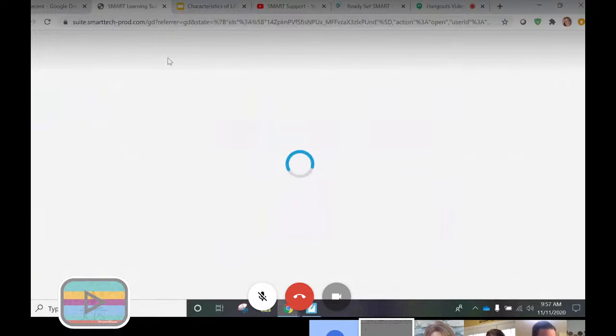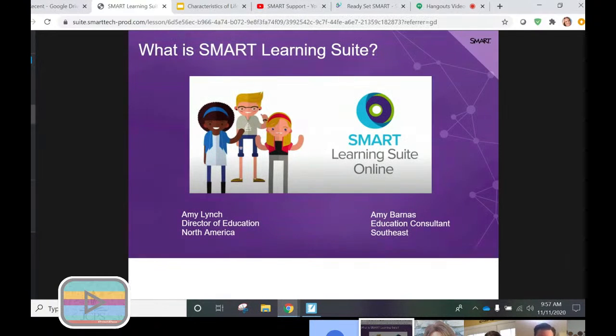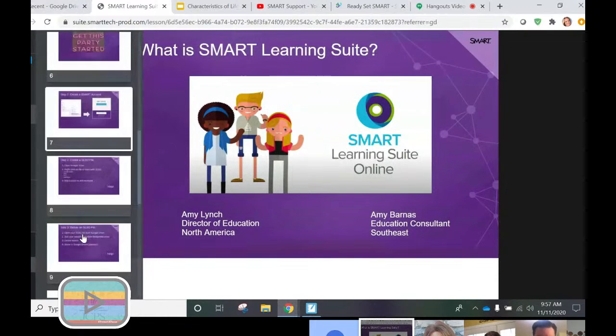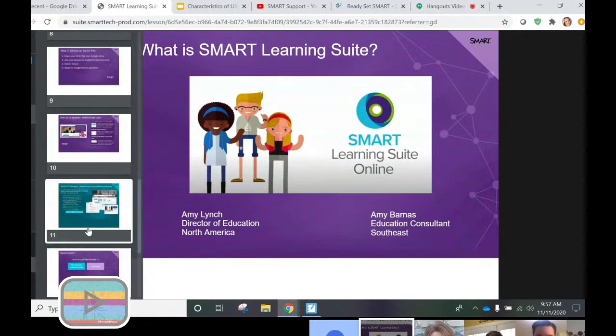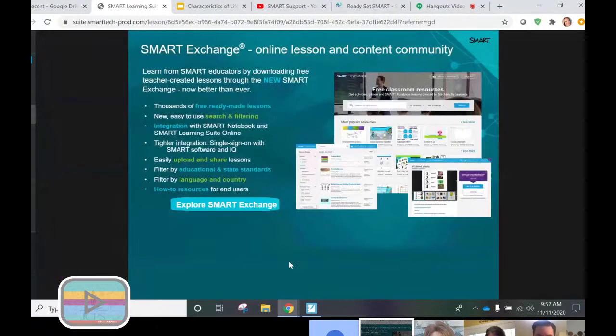As we wrap up, I have 3 minutes left. I just want to share with you a few resources that you have access to. They're in this file, and I believe this file will be posted with the agenda, so you'll have access to it. But we have some additional resources. We do still have the Smart Exchange. I encourage you to go out to the Smart Exchange, exchange.smarttech.com. You'll find lessons. That's where you'll find all of those Avid templates. If you're an Avid user, we've got some new partnerships and we're continuing to add more. So check out the Smart Exchange.